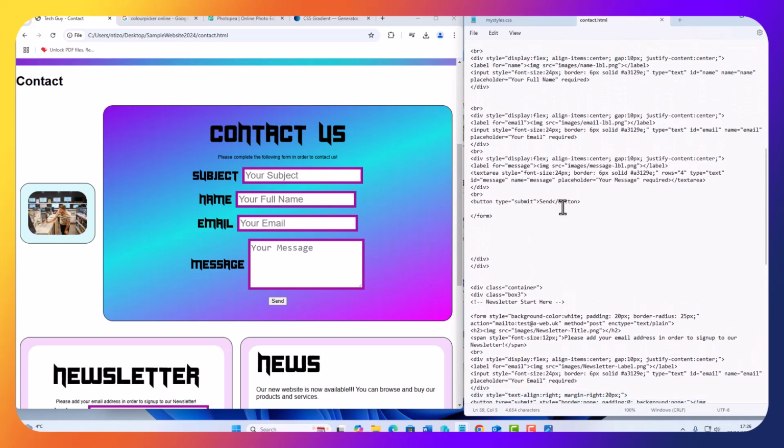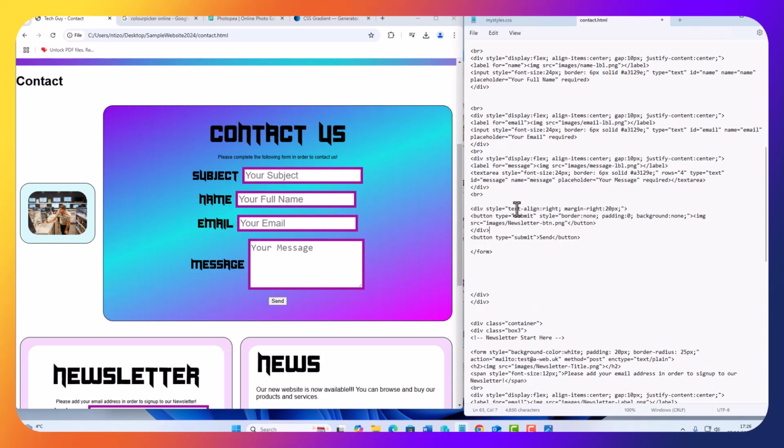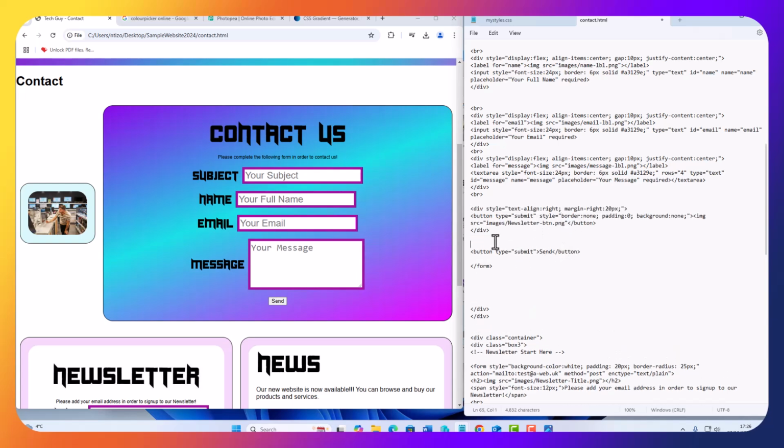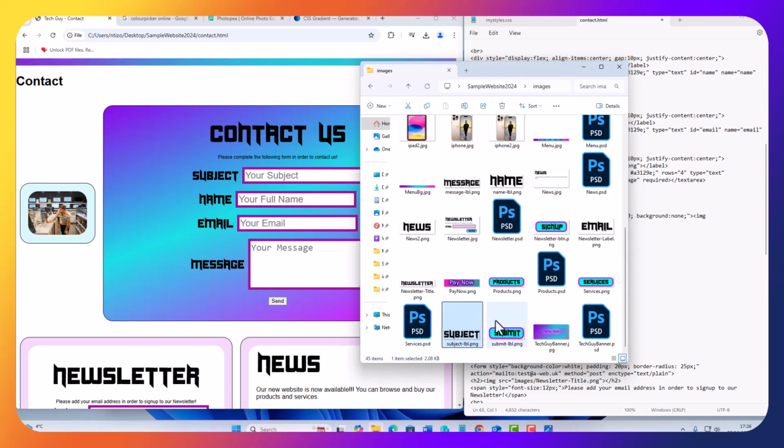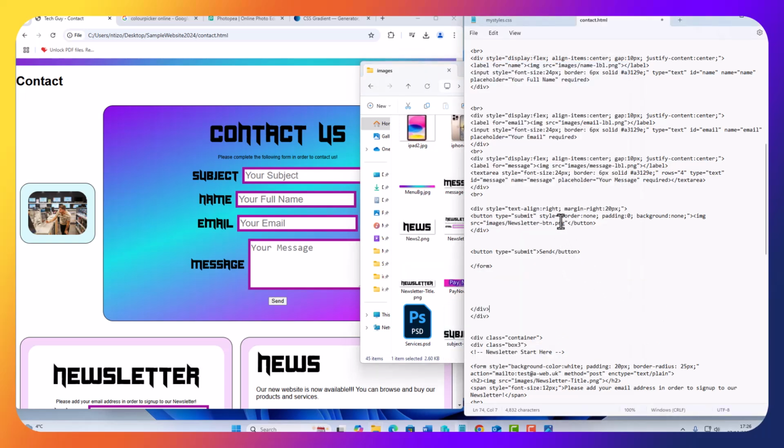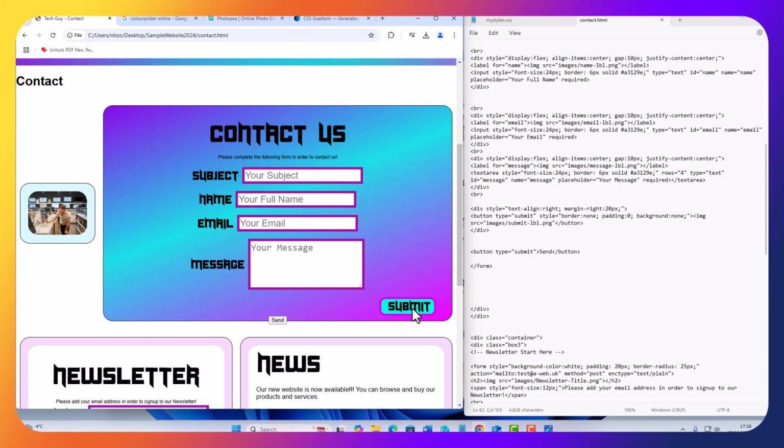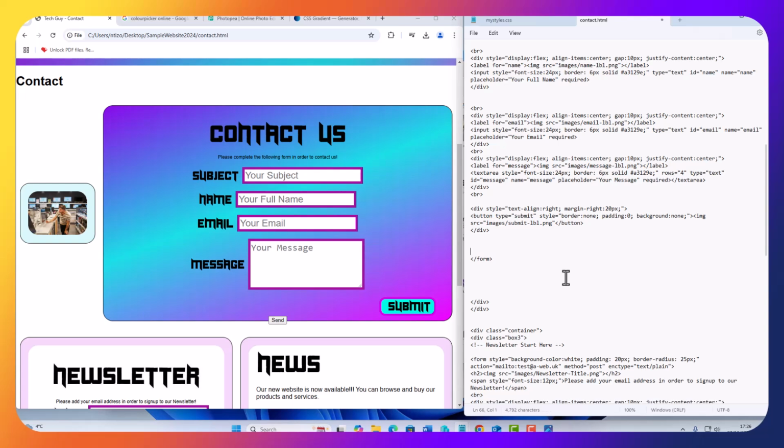So I'm going to copy this. I'm going to go here. I'm not going to delete the current submit button here. We're going to leave it as it is. We're going to delete it afterwards. So we just need the correct label, which is submit label. Let's replace this to submit. Control S to save. Let's refresh the page. Okay, so this is the submit button. Let's remove that one here. Control S to save. Refresh.